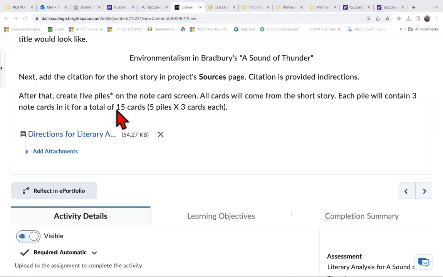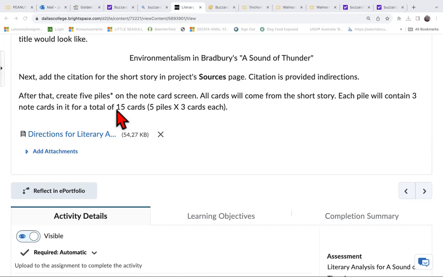There are two pages where I show you these are the themes. You choose one, and you choose three literary terms, and you're going to show through the literary terms what Bradbury used and what he did, what he said, to show you this theme throughout his story, "A Sound of Thunder."